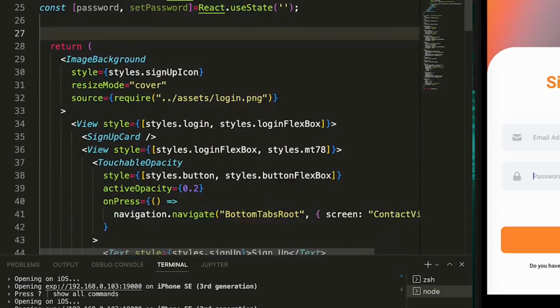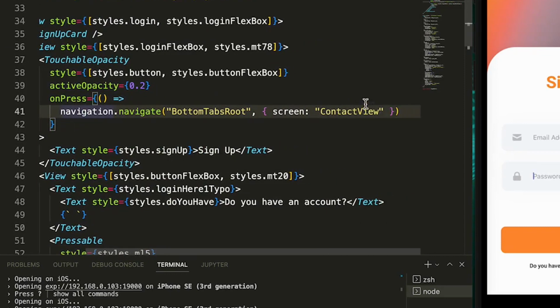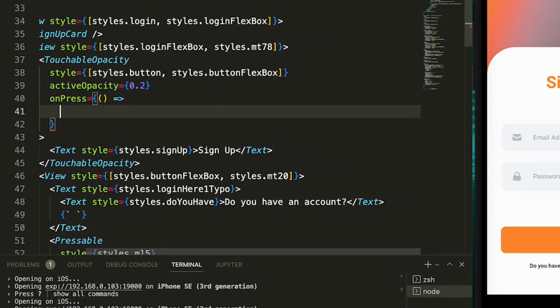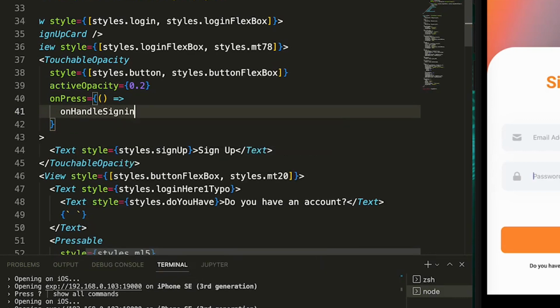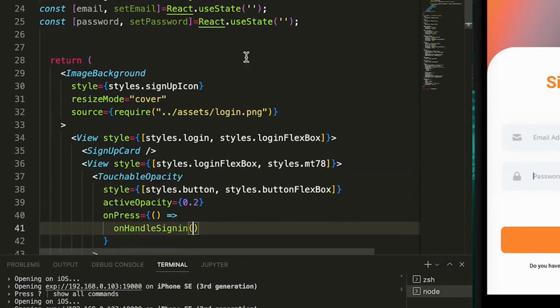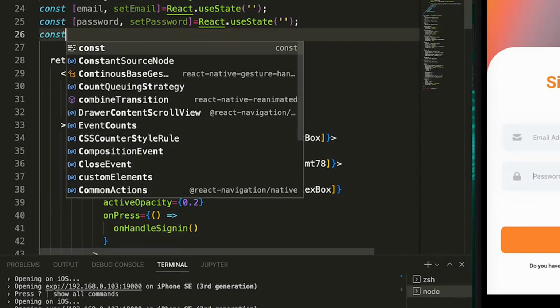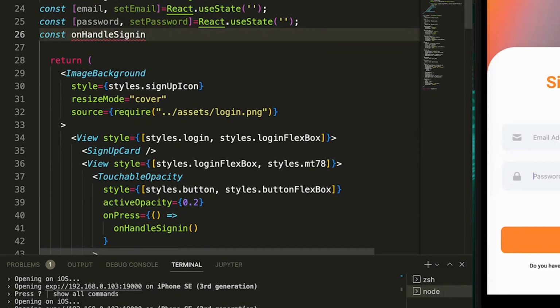So first, let's go over to the onPress function in our touchable opacity button and call an onHandleSignIn. And then we'll initialize the function over here on top. onHandleSignIn.